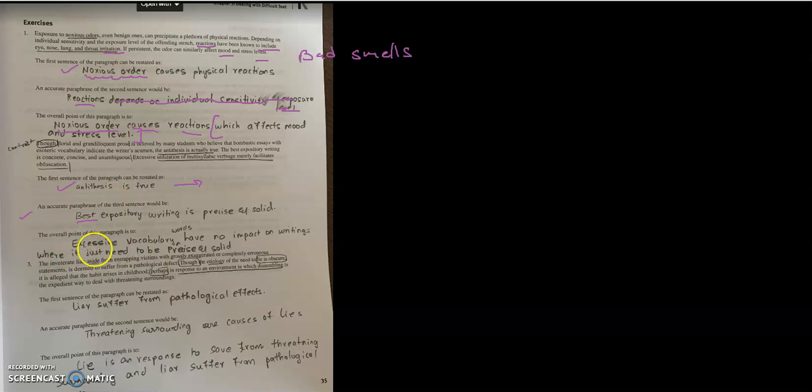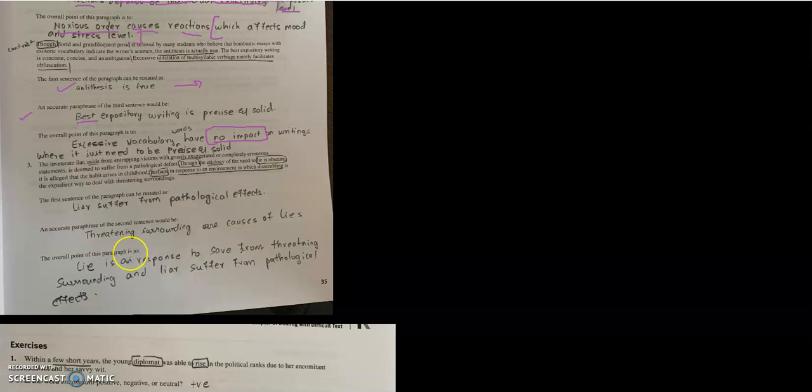But overall point would be, let's see, excessive vocabulary. Okay, too strong. I don't like that. Has no impact. We don't have that in the text. Okay, the author's saying essentially it's overrated, excessive. Use of big words is not necessarily good, but it doesn't say that it has no impact. Okay, so just be careful about that. But otherwise, pretty good. All right, so let's skim through. We'll try to keep this in time here.